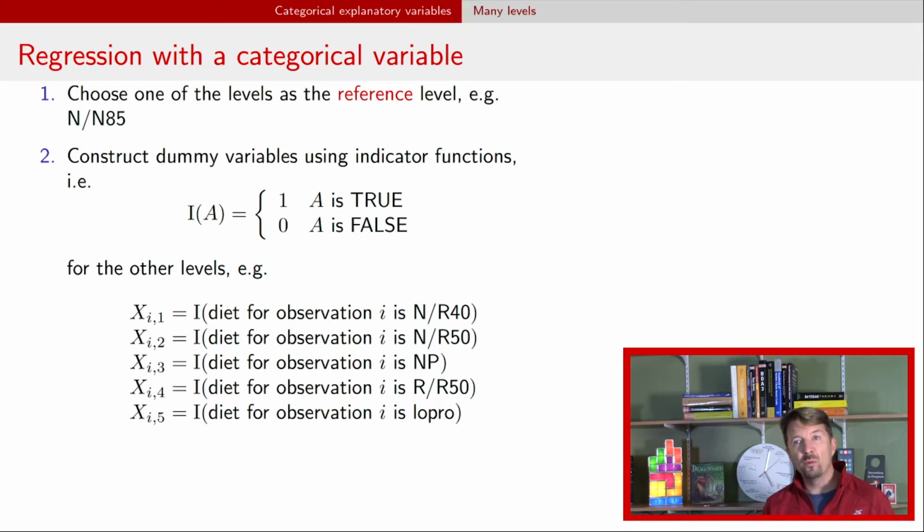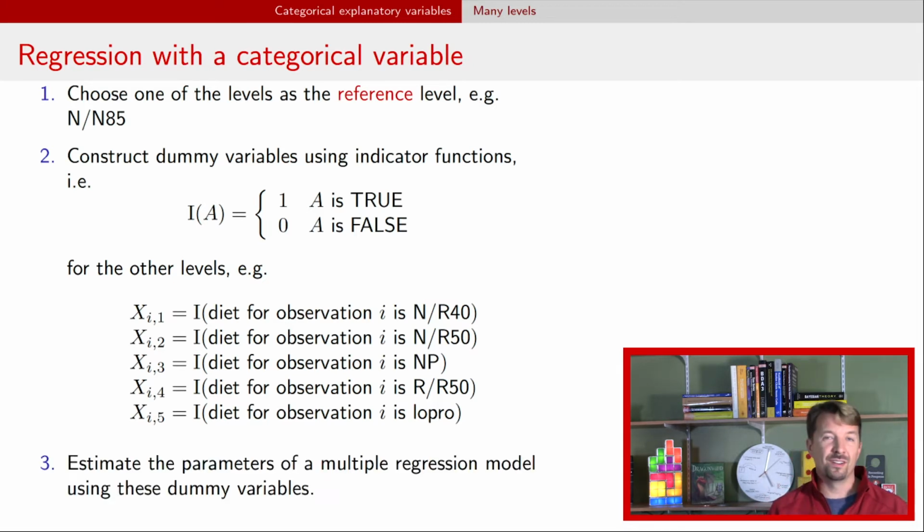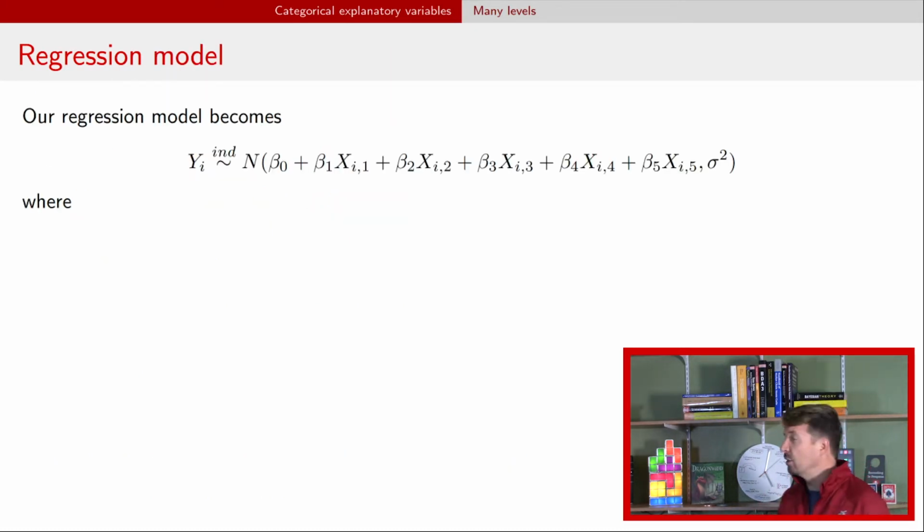All right, and then what we're going to do is run what's called a multiple regression model using these dummy variables. Now, if you're following along in this playlist, this is the first time we're going to have talked about the multiple regression model, and I hope that the relationship between this and the simple linear regression model, when we have a binary explanatory variable, makes that transition from simple linear regression models to multiple regression models hopefully pretty seamless. We'll see. All right, so this is what the multiple regression model looks like.